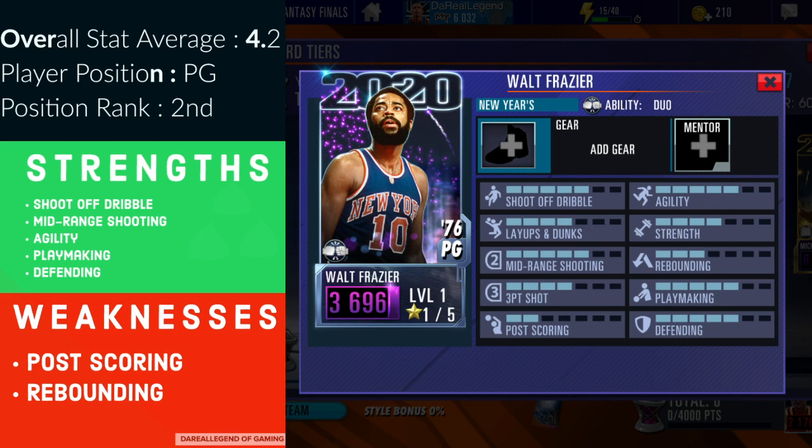So overall, Walt Frazier is a complete playmaker. He can dish dimes, and he can also defend. So with his build, I would focus on his strengths. You could boost up shoot-off dribble, agility, playmaking, and defending, and he will be incredible. And if you're able to somehow raise up mid-range shooting, or if you want to focus on three-point shooting, you have the ability to do so with this build as well. Walt Frazier will be great for your team, and if you pair him up with his dual combo, he'll definitely maximize that power bonus. Alright, so now let's get into the GOAT, Michael Jordan.